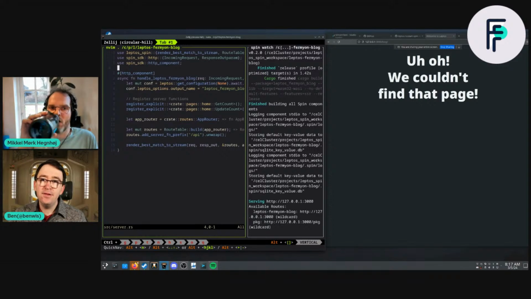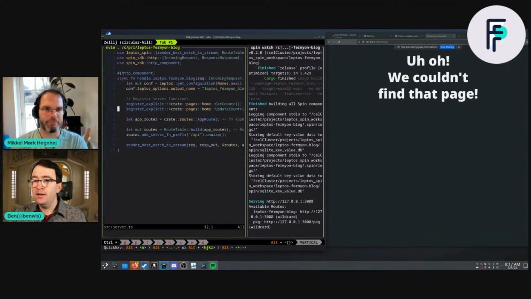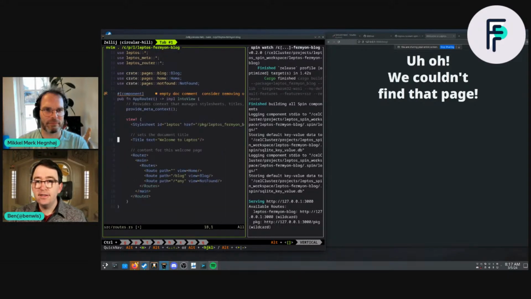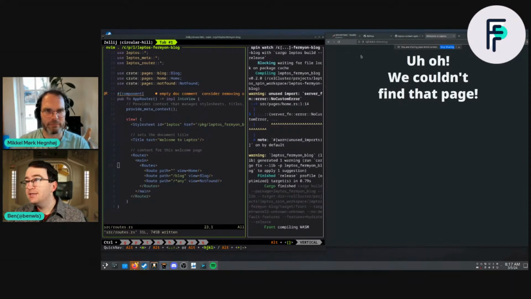So the server file in this is basically the equivalent of the main file in one of our other integrations that's a little more traditional, right? So we create routes here. We create the route table here, but we don't really create routes here other than the server function prefix routes, which we'll get to in a little bit. But the routes for this page, if I can manage to navigate, whoops, there we go, are in the router page here.